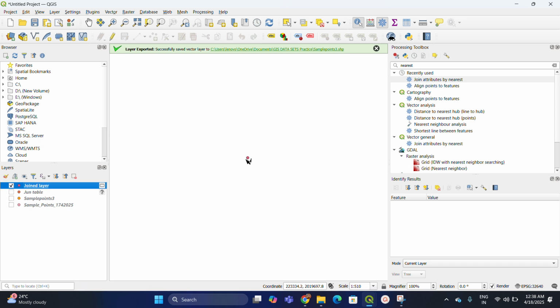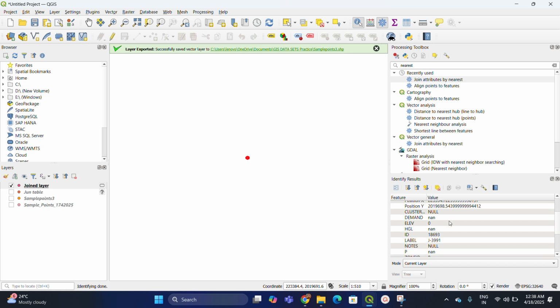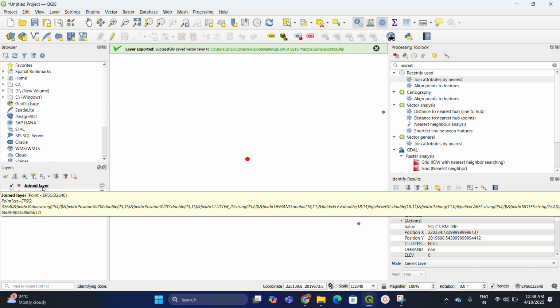This is the joined layer, and right click here, and you can see the attributes. The label is junction 3991 and the value is RM040. By this method you can verify whether this has been done properly, and in this case it has been done perfectly. So this joining of attributes by nearest has been done.